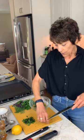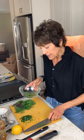So I'm gonna save a few herbs here off to the side just to be able to use those in the yogurt dressing that we're gonna make. All right, so we have our herbs, and now we're just gonna use 2 different mustards. So you want a whole grain mustard that has the seeds in it.